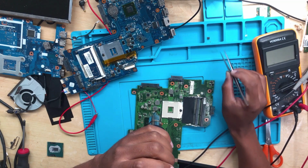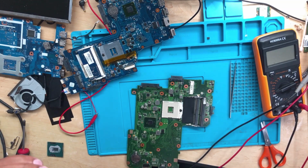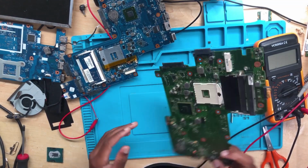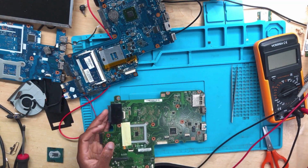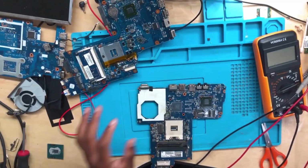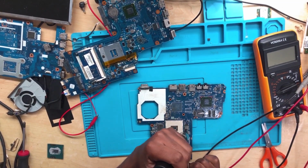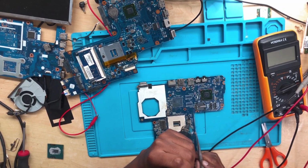Oh, sorry guys. This is not the same. I'll have to find the correct one. This one is not the same. Okay, I'm coming back. Let me look for another 470. All right, guys, we have the 470, the correct one. We have this one near the CPU. This is gonna be fine.